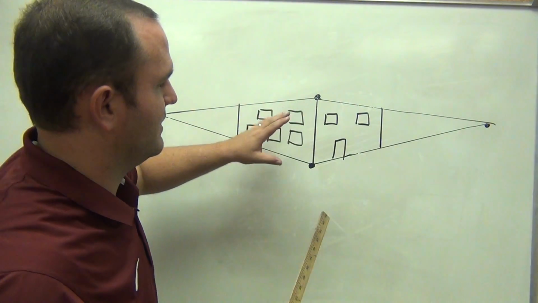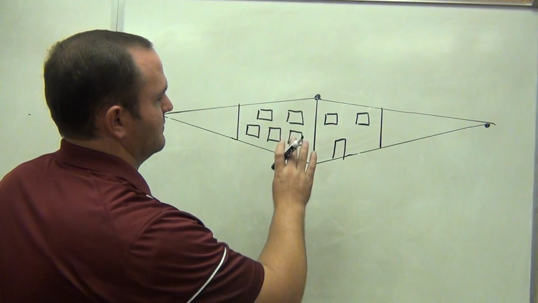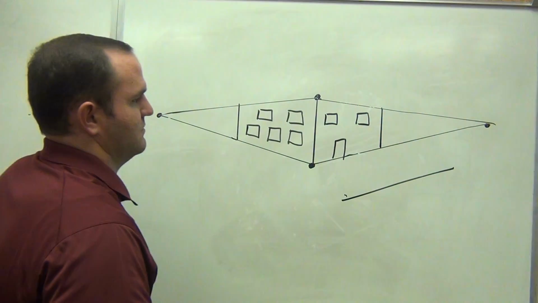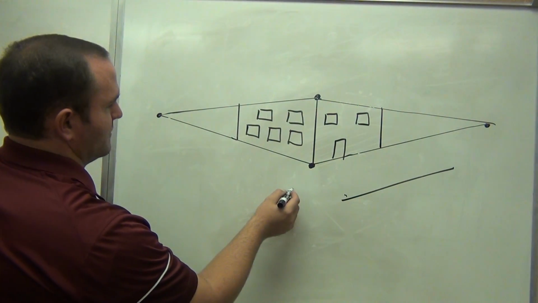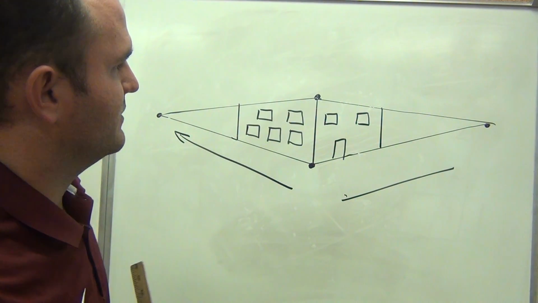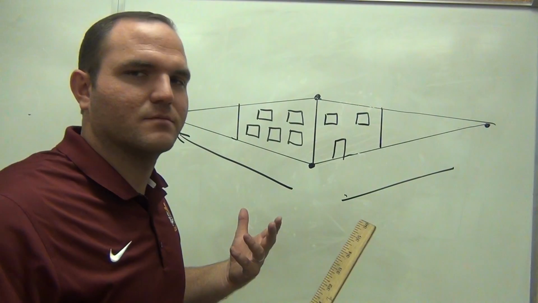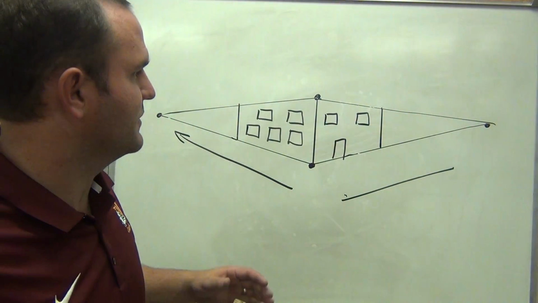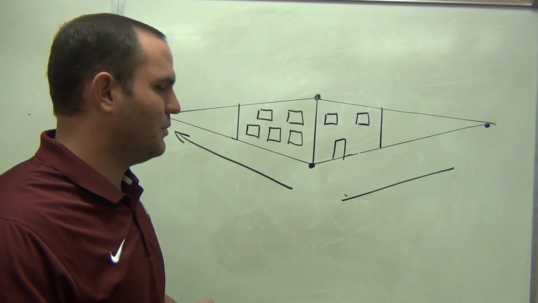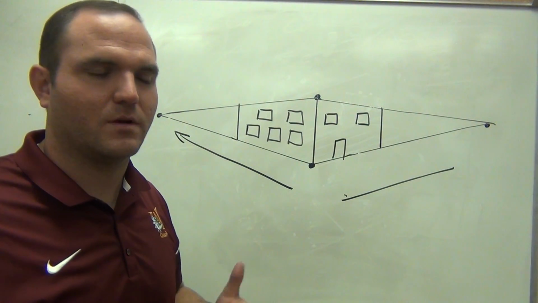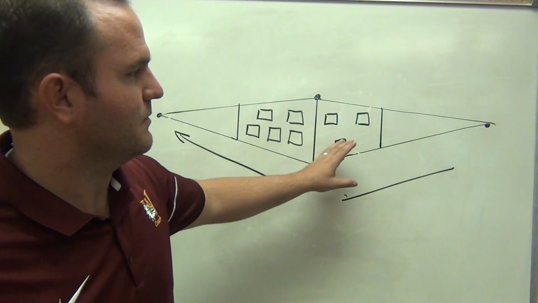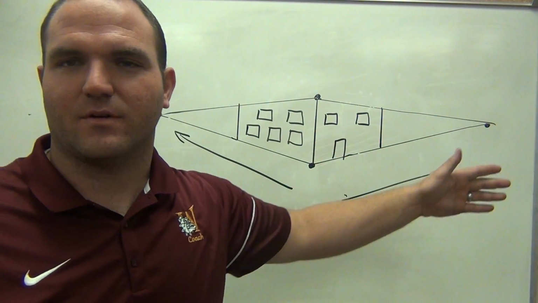So now you have this look that the building is going away from you down this street, and especially if I put another street there, and the building is going away from you this direction. Okay, and so this helps artists when they're trying to draw. And I know that most people probably get a little bit better at this than my rough drawing here. But if you ever get to the point where you really want to be good at drawing buildings, you have to be able to work with points that are a little bit farther away.